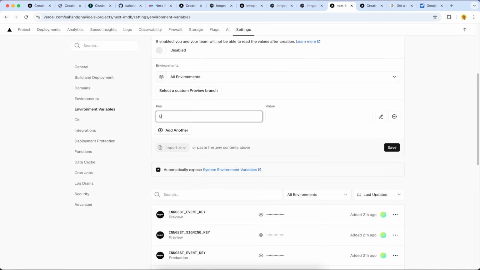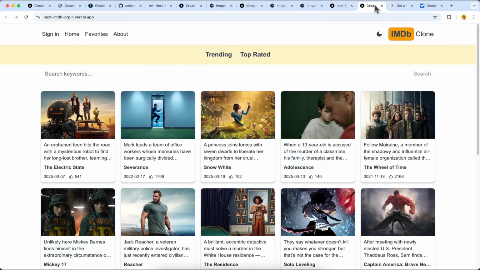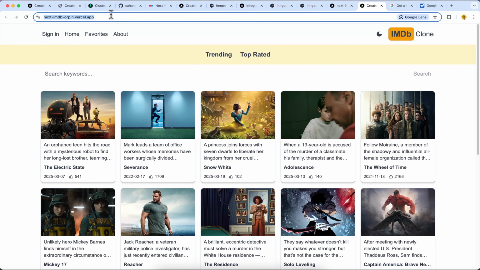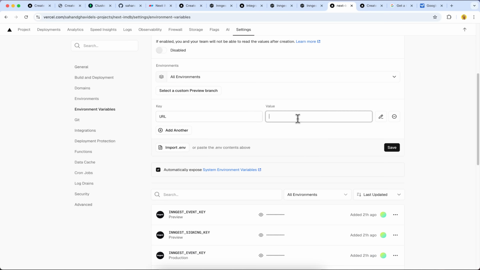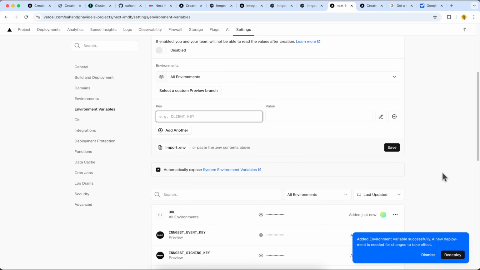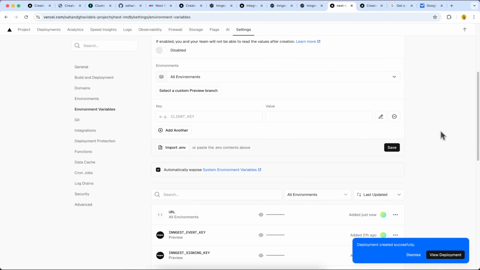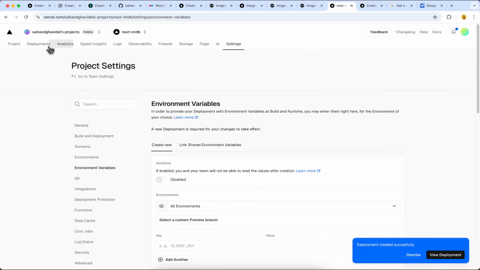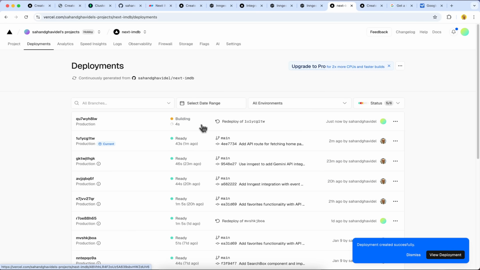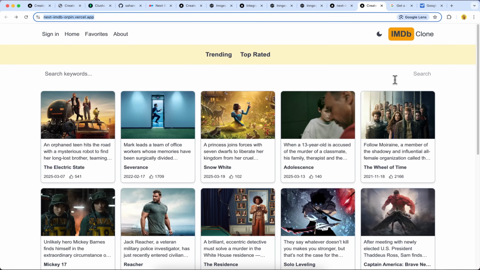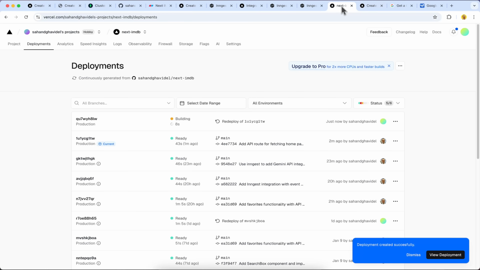We just say URL, and for the final version, the URL is this one. So I'm gonna add this, save this, and we're gonna redeploy that.